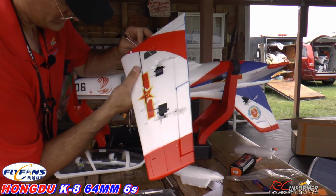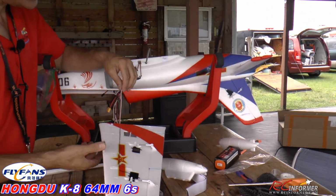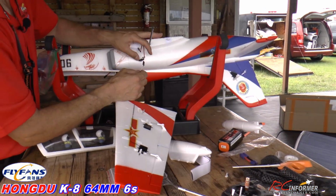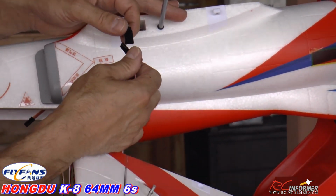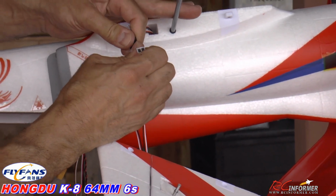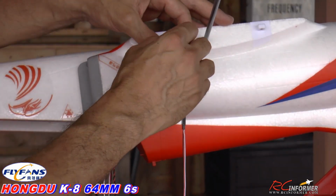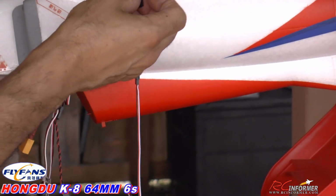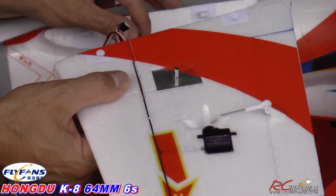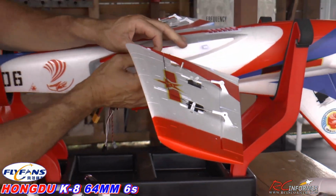Oh no, you know what? I think it's this one. Yeah. Short one's the flap? The long one's the flap, I think. Yeah, that's what it is. So here, that's channel 6, which is flap. We'll find out when we boot it up. And then I've got some rogue sticker on my finger here. Channel 1. That must have come off of here, I'm guessing. So there we go. A lot of times these things are sitting on container ships for a while, and all that adhesive gets delaminated, sort of.